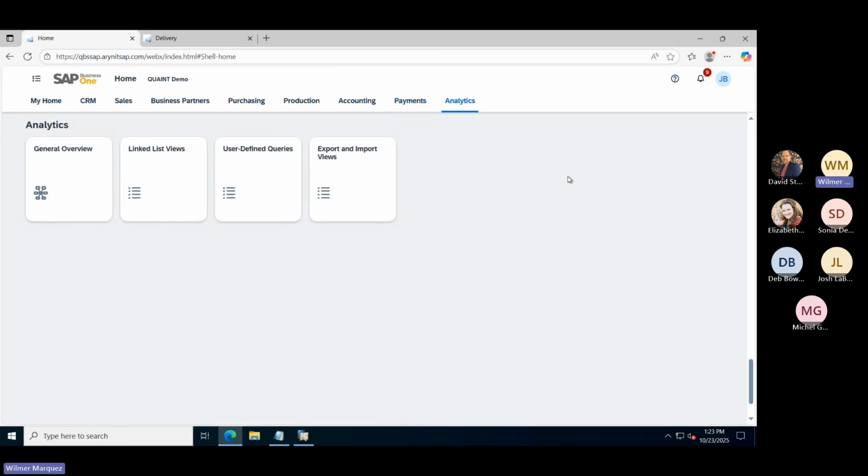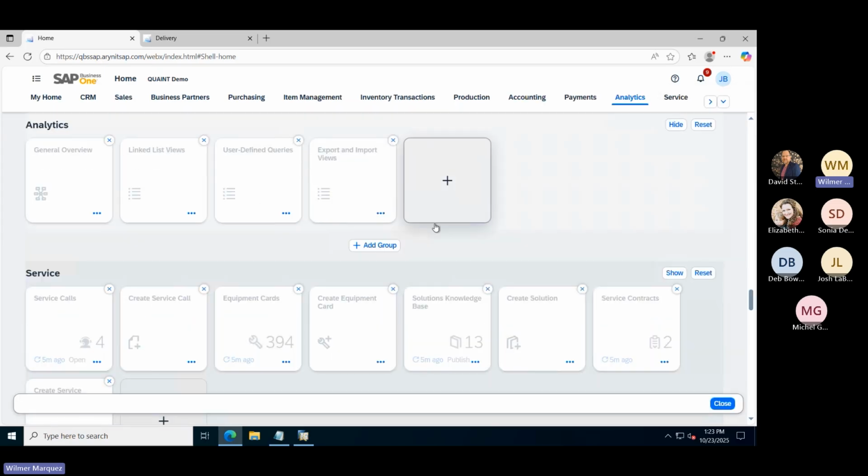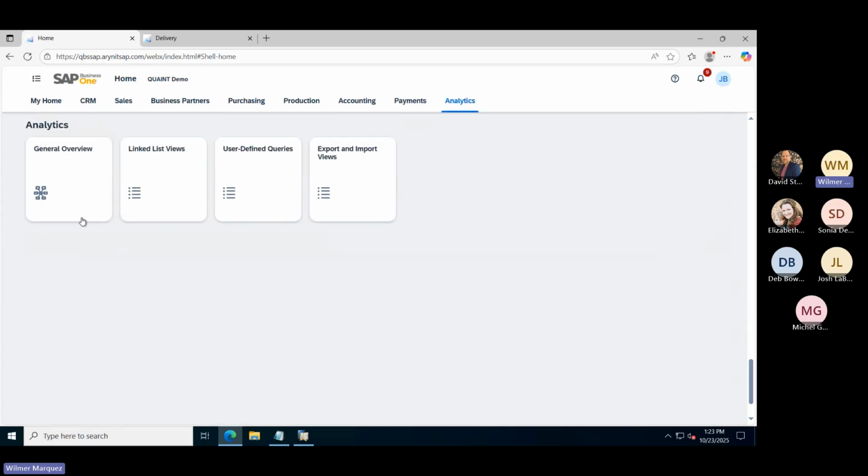And the analytics is also very deep. You have different options where you can customize what type of reports you want to see. You can add more options again by just adding to your cockpit.